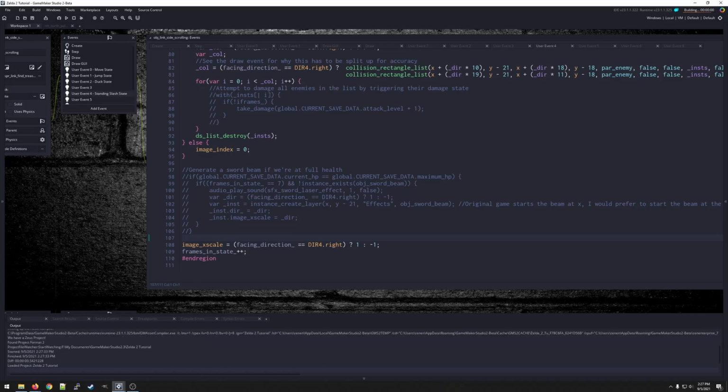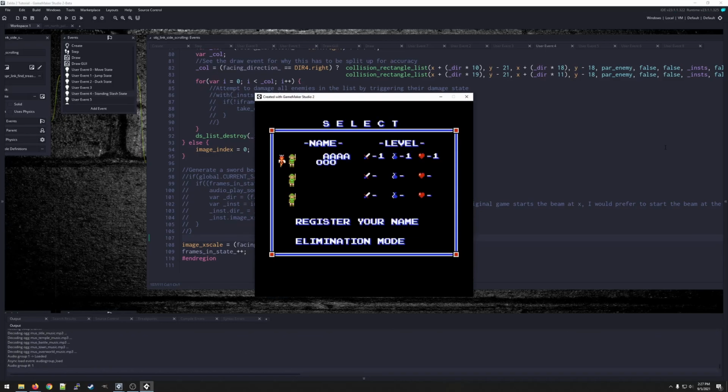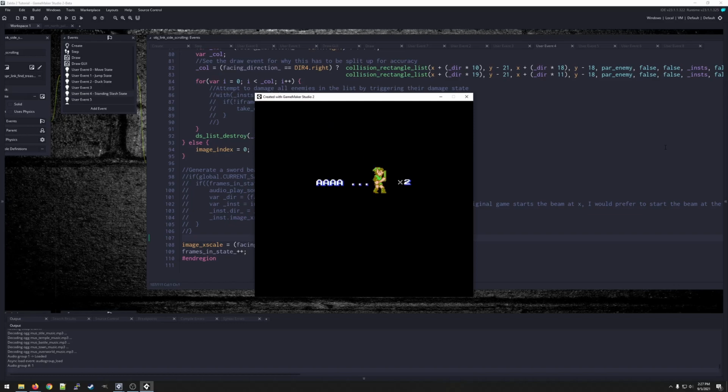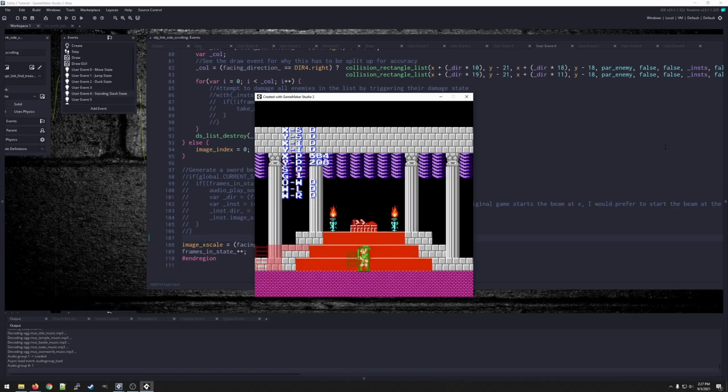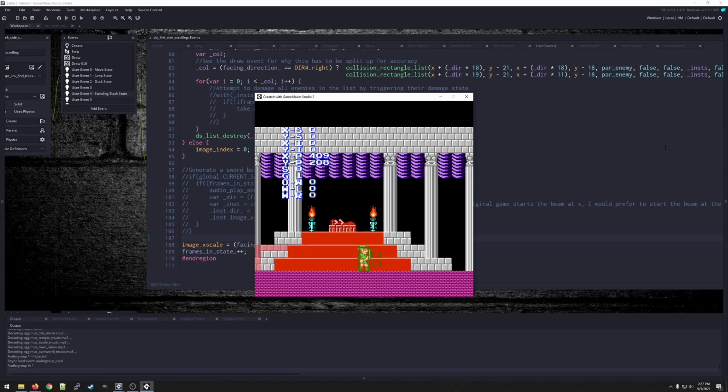Let's take a look at it. So hopefully you'll be able to see the slashing hitboxes. So you can see right there on the left and right we have the hitboxes being generated. That's where our sword will be. So there we go. You can see he does his little, what is it called, the follow through after you do the sword slash.